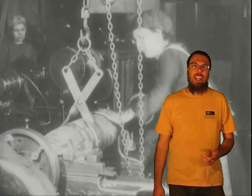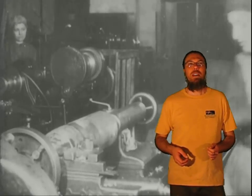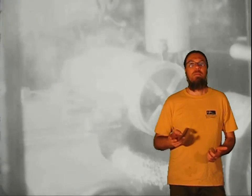A problem we have is that a lot of the parts are made out of wood, and they work fine for a simple lathe but they're not really suitable for a precision lathe. So the next step is going to be to start replacing wooden pieces with metal pieces, but to do that we need a better way to melt metal than my little cam stove.